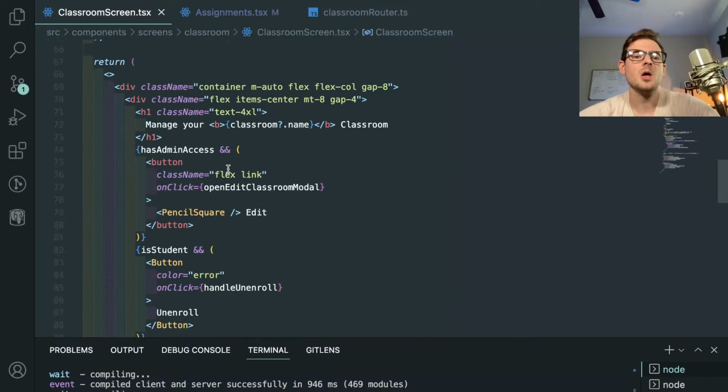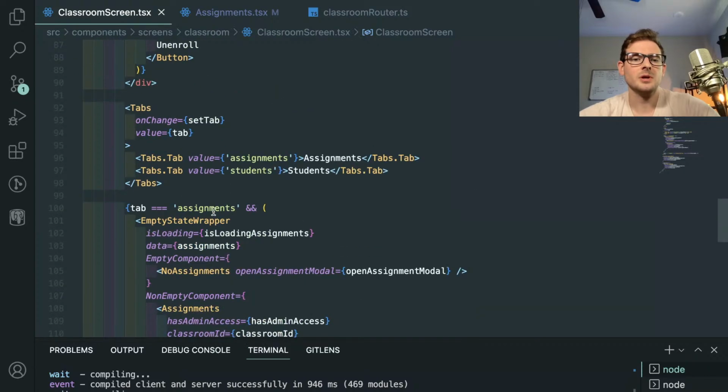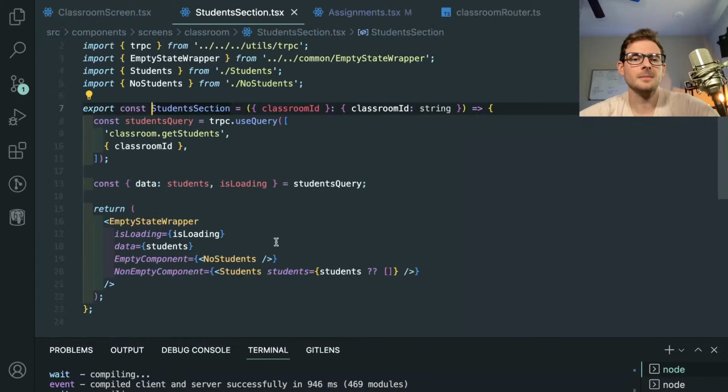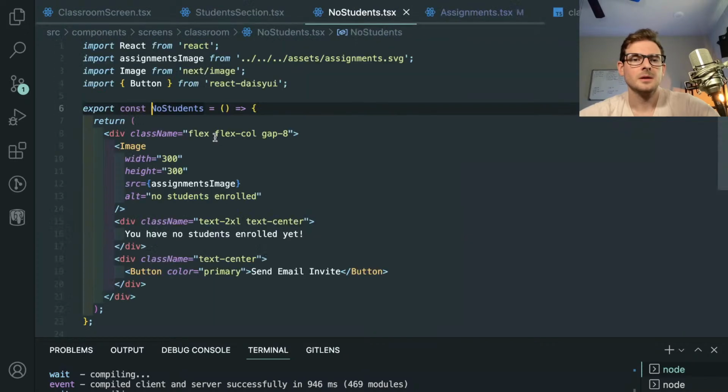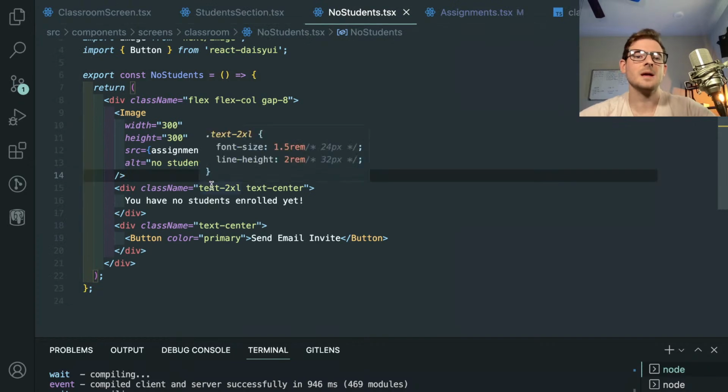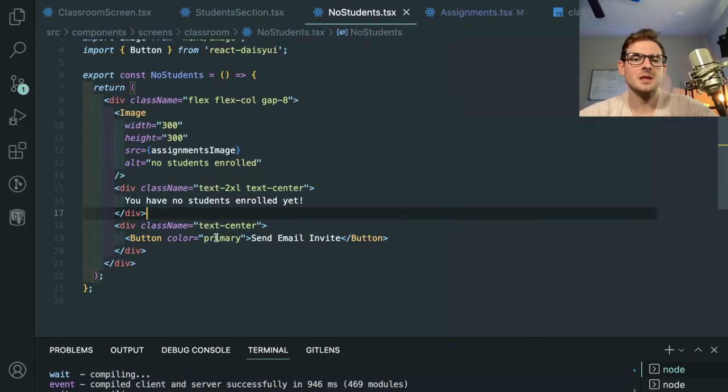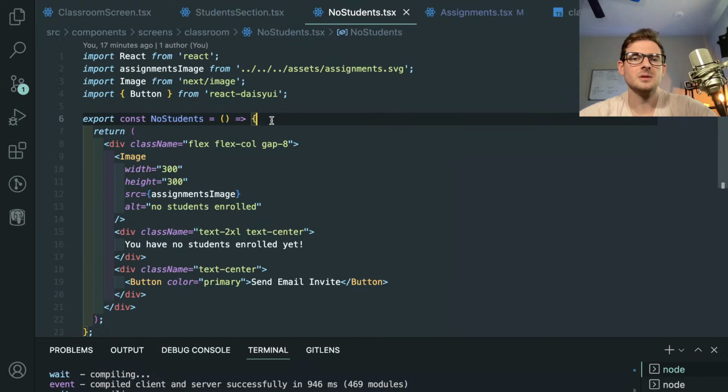Just make sure that you understand, if you hover over some of these things, what is the underlying thing that these things are giving. It's giving a display flex. If I go over here, where is my... like over here, hover over text-xl. Okay, this is just giving a font size of 1 rem and a line height. What is text-center doing? It's doing text-align center. So understanding the underlying CSS I think is important because like I mentioned, there's a lot of companies who do not use Tailwind.